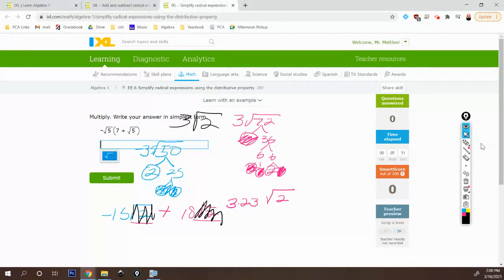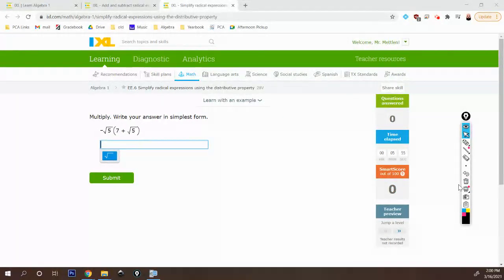All right, the second part is all about distribution and multiplying. Now, I'm not sure. This may actually be easier or maybe more difficult. I don't really know. But to multiply, we're going to look again. There's a number in front that's a -1 and a square root, and we're going to distribute this. Well, all you do is multiply the regular numbers times the regular numbers and the square roots times the square roots. So if I do -1 times 7, that gives me -7. And then the square root doesn't have anything to multiply by, so I'm just going to call that square root of 5.